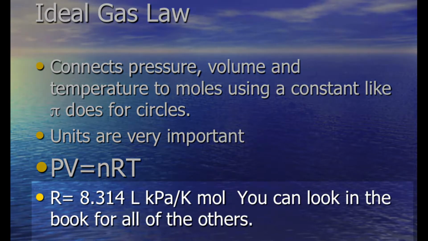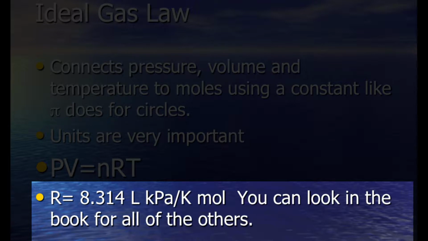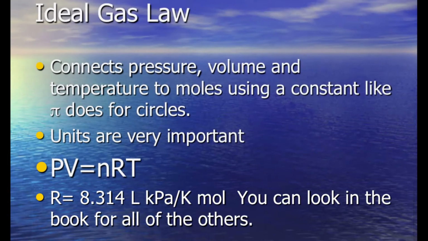If you look down here at the constant R, you will see that the units for this particular one are liter kilopascals per Kelvin mole. You will know what unit it has to be in based on the value of R. If you are doing atmospheres, it isn't 8.314, it's 0.0821. If you're doing torr or millimeters of mercury, it's 62.1. So you have to look and see what your units of pressure are so that you can use the right R value. I know it's kind of weird, but there's a different R value for different units of pressure.